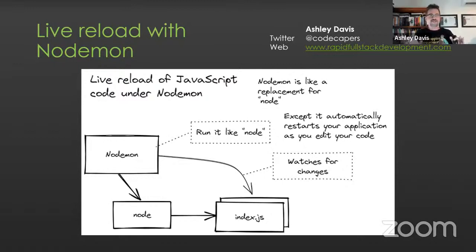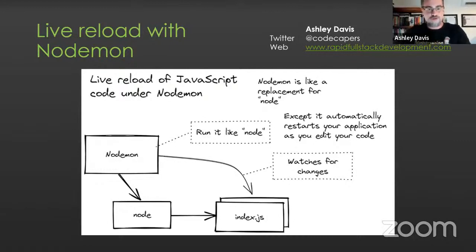Now, Nodemon is a package that runs under Node.js, but it's best to think of it as a drop-in replacement for Node. By this, I mean, instead of running Node and your script, you can run Nodemon and your script. And then Nodemon will take care of the automatic reloading part. It'll detect the changes in the code, and it'll reload that code and restart itself. So it's pretty simple, actually. This is a pretty simple starting point. And under the hood, of course, Nodemon is just running under Node anyway, so it's not much different. It's just augmenting the way Node works.